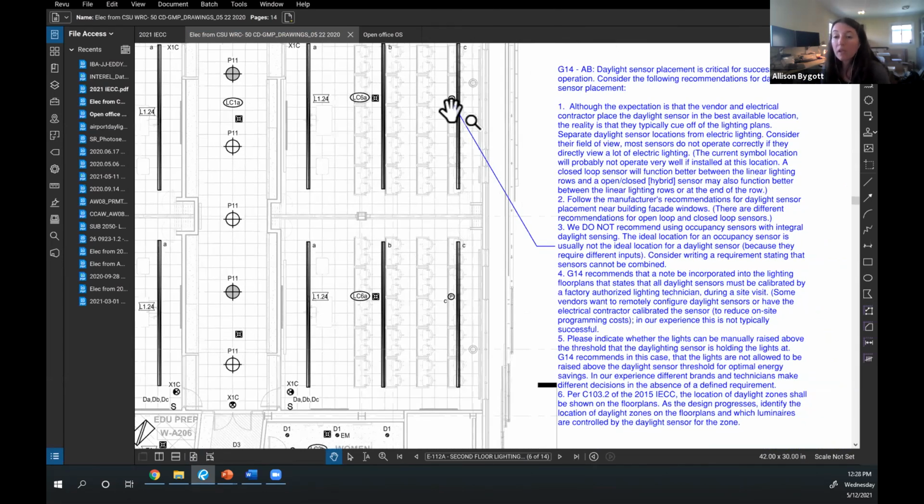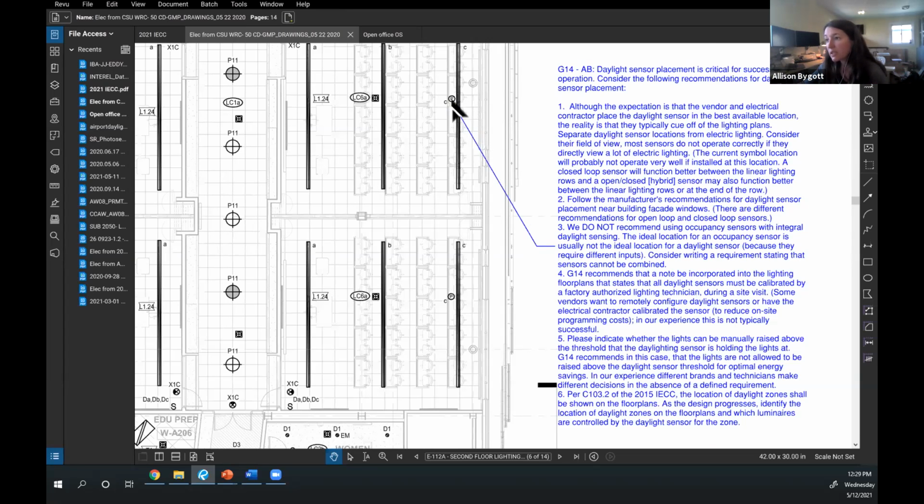And I know that the designers, we want the vendor to put the symbols in the right place. But in order for that to happen, this symbol would have to be masked and then it would have to be moved. And as a community, we need to work together better to locate these sensors better because it fails very quickly if it's not in the right place. And it's hard to move it at the end of a project.